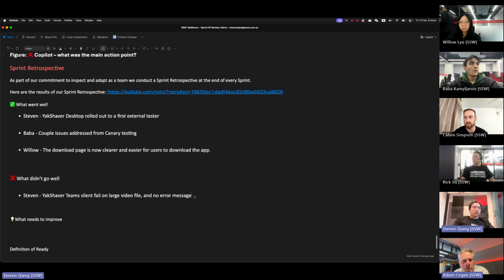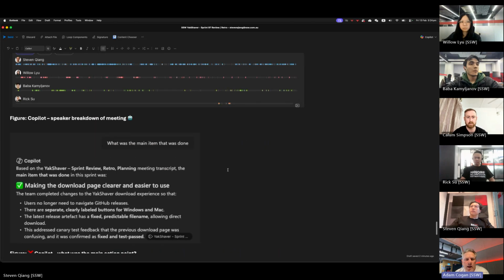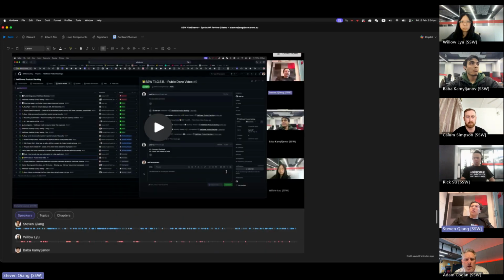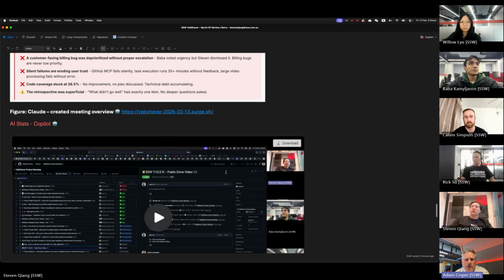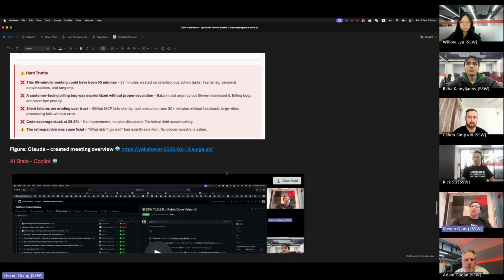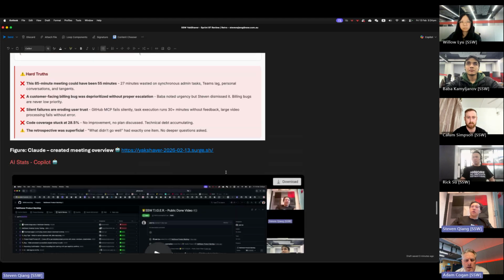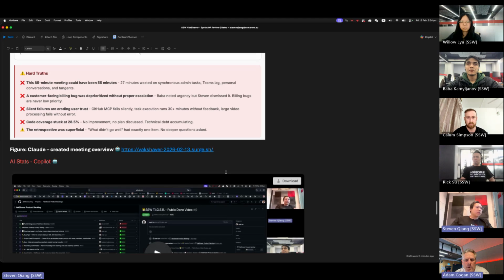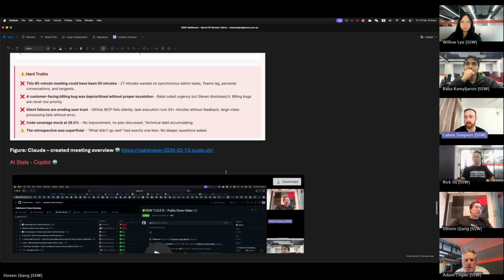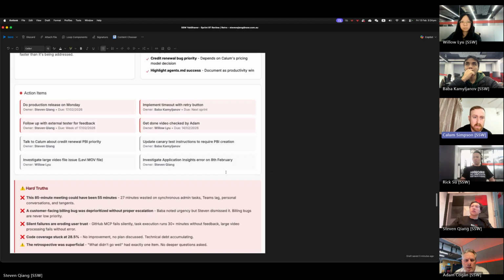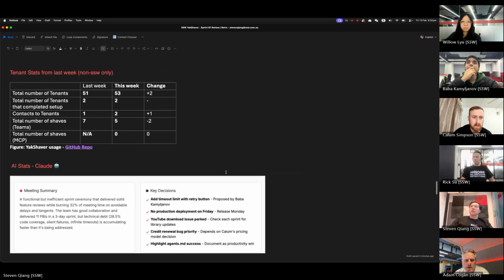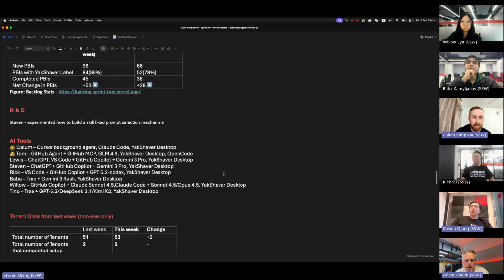Now, could we scroll up to the AI stuff? I just want to double check this stuff. The Copilot one or the Claude one? The AI stats. AI stats, we have Claude and Copilot. Which one? No, not those stats. The model usage or whatever the section is called, I assume. Yes. The model usage. That one. This AI tools. Yeah. Sorry. Okay.